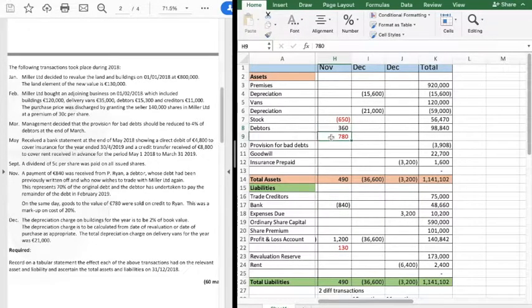So he owes us 780, but how much of our stock is actually being depleted? That was a markup cost of 20%. So essentially that 780 is 120% of the value of the goods. So we divide by 120, multiply by 100, and the actual value of that stock that he took was €650. If the stock cost us €650, and we sold it to him for €780, we've made a profit. It's the difference between the two numbers. The profit is 130, and again, this is our second entry to the profit and loss account.